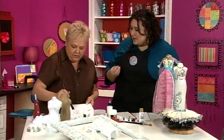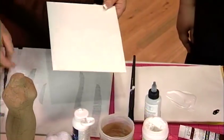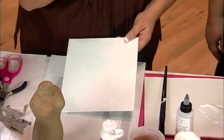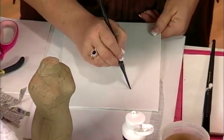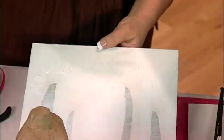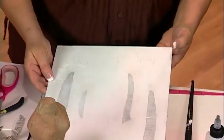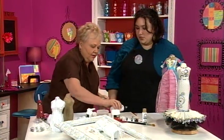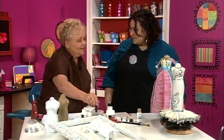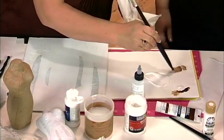I like gesso so much because it dries with that really matte finish, which is so nice and gives it a real shabby chic look. It covers really nicely in one coat. I'm going to take a stylus and write a little message in here — just use your own handwriting. You're just scratching it into the paint. We took some strips of torn newspaper and added them to the back. Now this one's dry, so I want to take some burnt umber and a little bit of extender. When you use acrylic paint with extender, it makes the paint not dry so fast and gives you more working time.